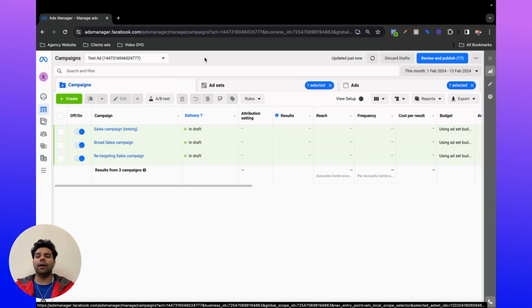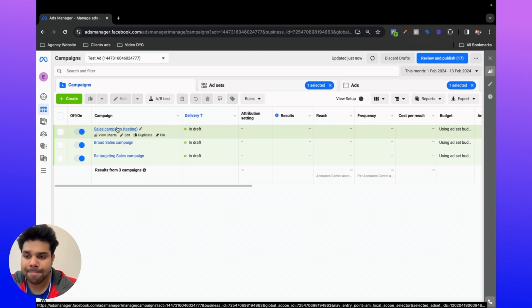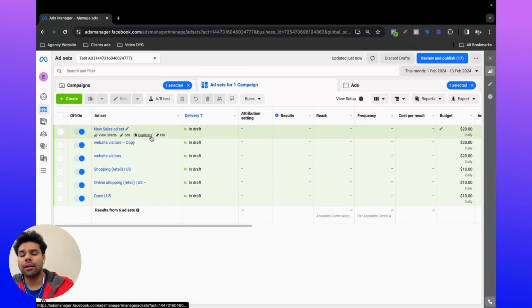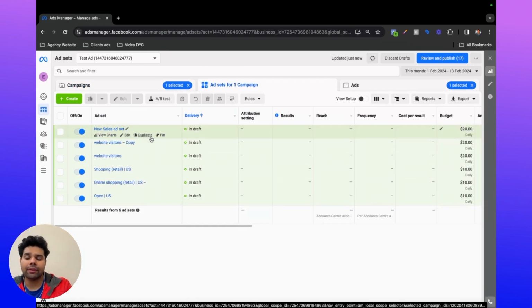Once you have a lot of data, then you can go with the lookalike. But in the starting, you don't need to go with the lookalike audience. It will burn your money. You don't want to do that if you have some kind of restriction on the budget. But if you are good, then you can test out your lookalike audiences also. Here in the sales campaign, you need to create multiple ad sets with dynamic creative, testing different ads, products, collections or videos, right? Create multiple ad sets with the dynamic creative and test multiple things, so that you can increase your efficiency and increase the number of sales.